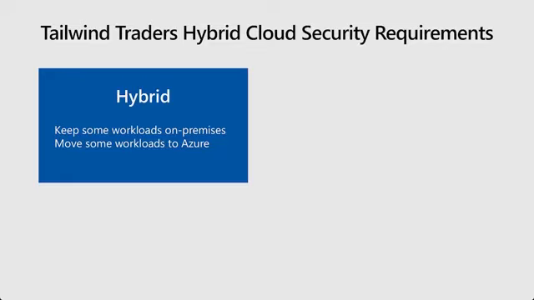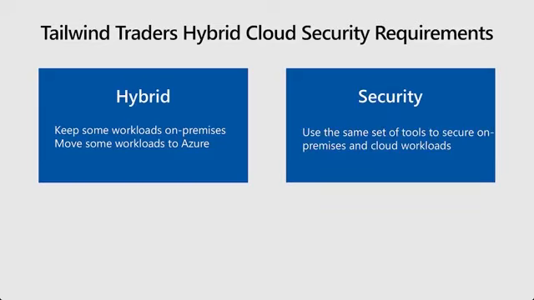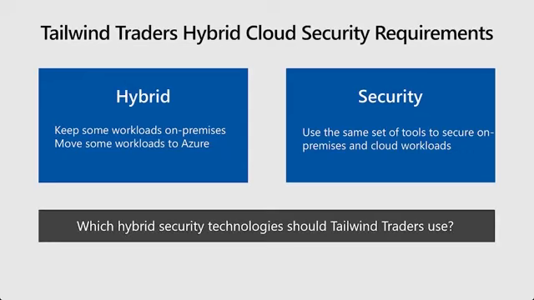Now, however, Tailwind Traders wants to take advantage of the Azure cloud security because they saw how advanced the cloud security services in Azure are, and they want to use the same set of tools to secure their on-premises workloads as well as their cloud workloads running in Azure and even at other cloud providers. So we're going to have a look at which hybrid security technologies Tailwind Traders should use for their environment.